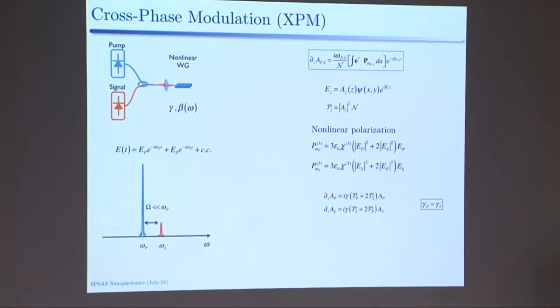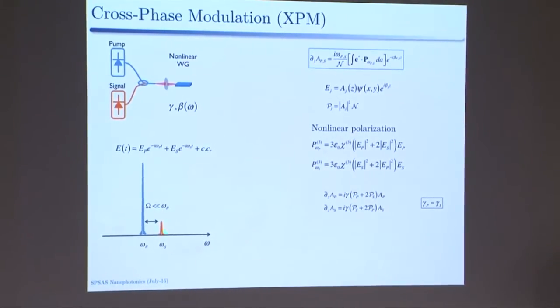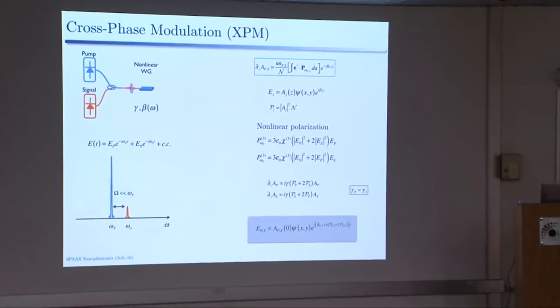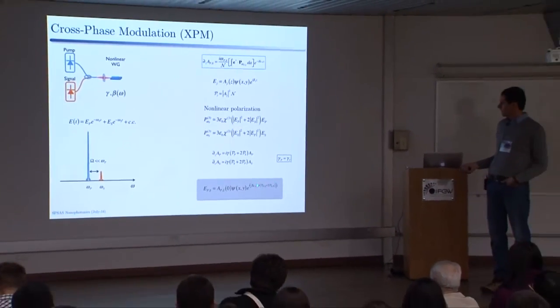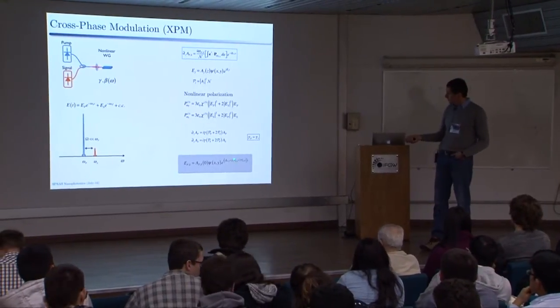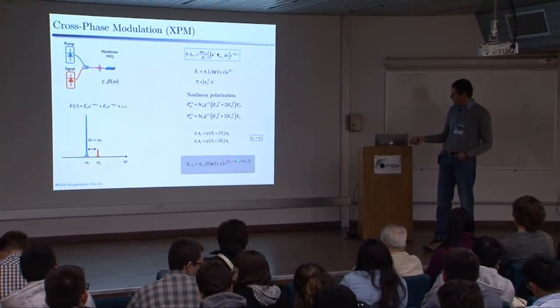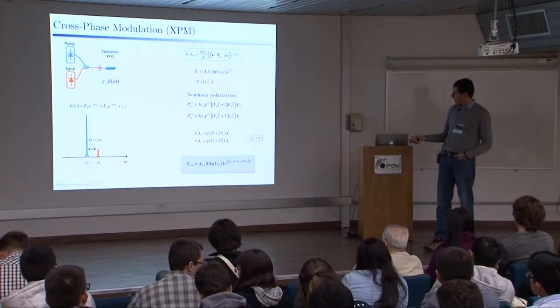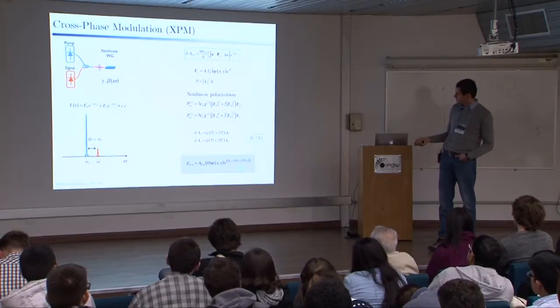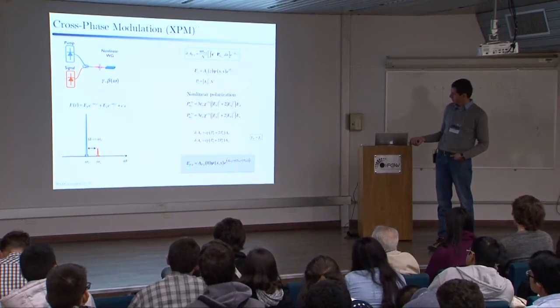And once again, from these equations, you can also show that the power doesn't change along the length. So the lasers, if I have ignored the four-wave mixing terms, the power in each laser remains the same as they propagate. And therefore, you only have an additional nonlinear phase shift. Once again, you have the self-phase modulation phase shift, but now I have a second term, two times the power on the other laser. So note that the index here switches, right?